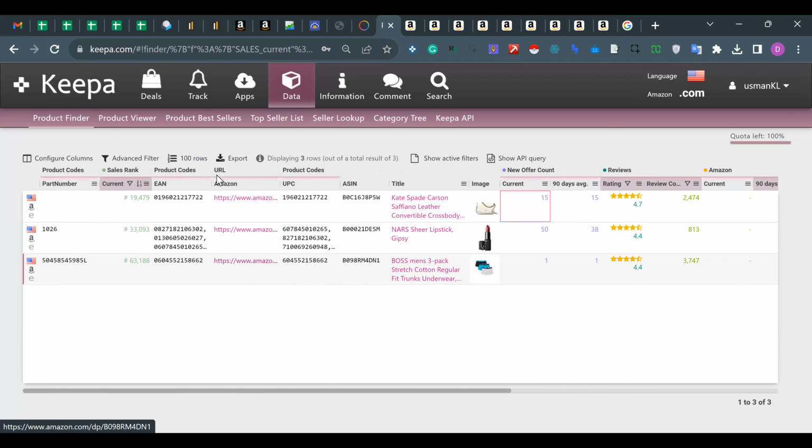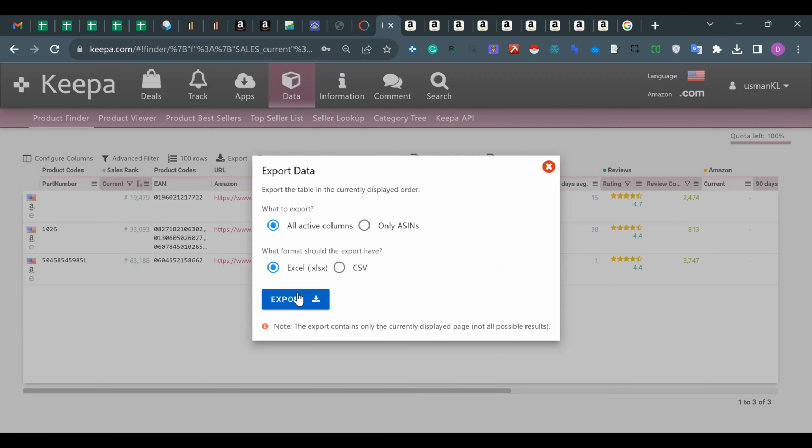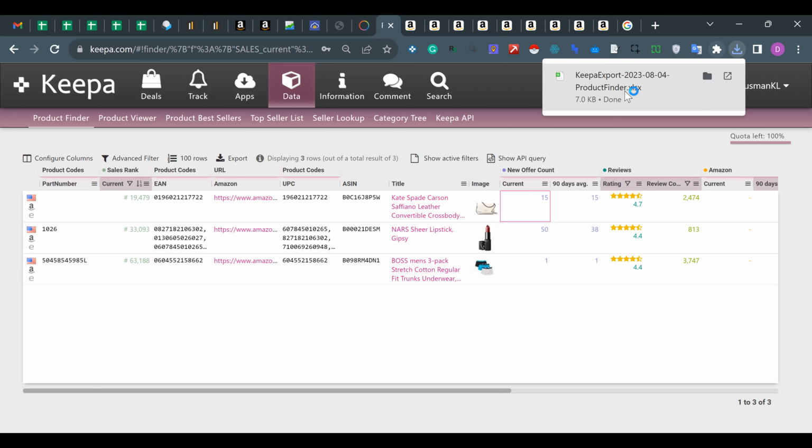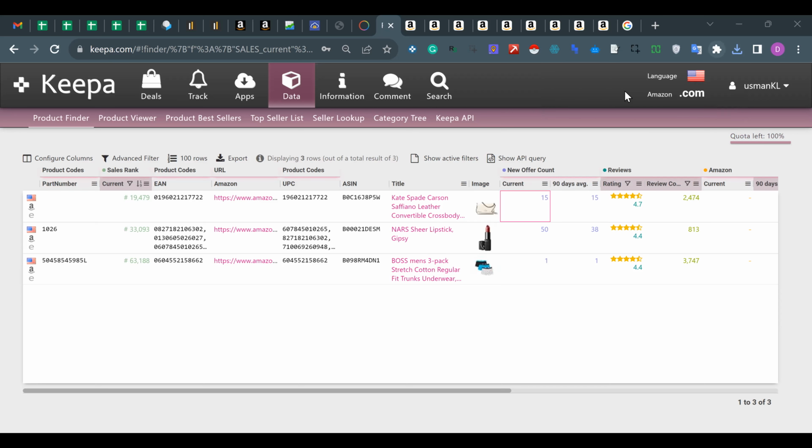Now there are 3 products here. You can download a little software called WPS. This is just like Excel. Now you need to pick only the brand column and copy it into a separate sheet.